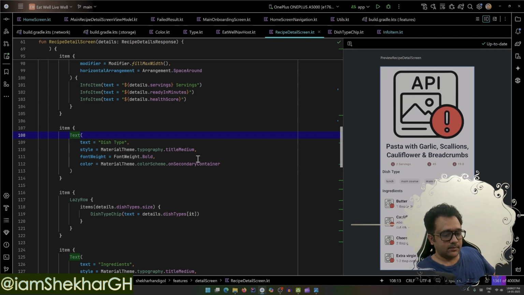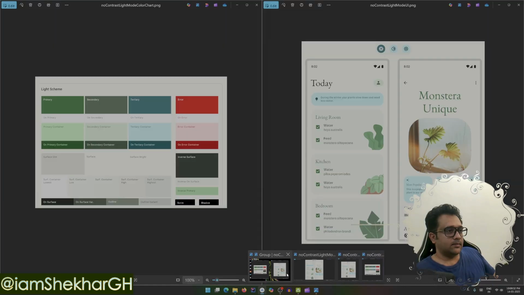Mm, titles inside the card will have, they put color. Title outside they have not put color.